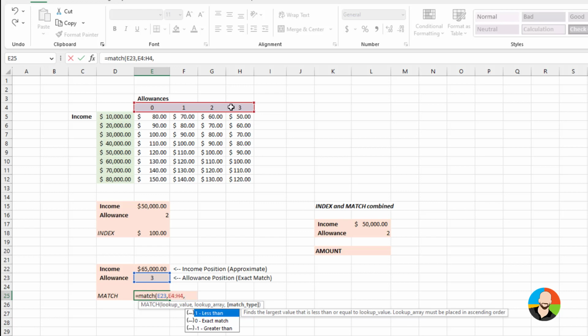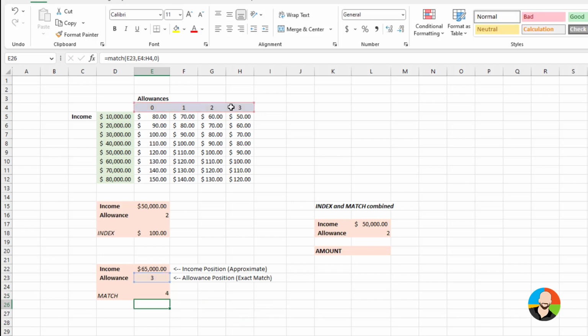In real life, you'll wind up using 2 of these 3. And they are less than and exact match. The exact match is just that. It's literal. It's going to look for an exact match only. Think of less than as being, I want to find the closest value without going over. And we'll see an example of that here in a couple seconds. For right now, we want to use an exact match because our choices are only 0, 1, 2, and 3. So to finish this formula, we'll type a 0, and there we go.